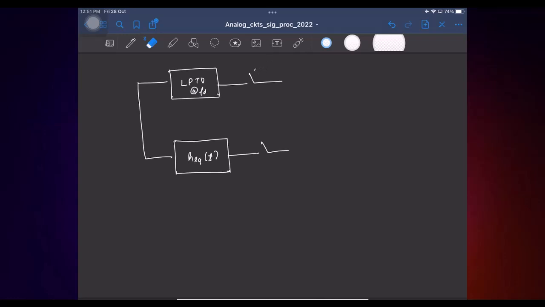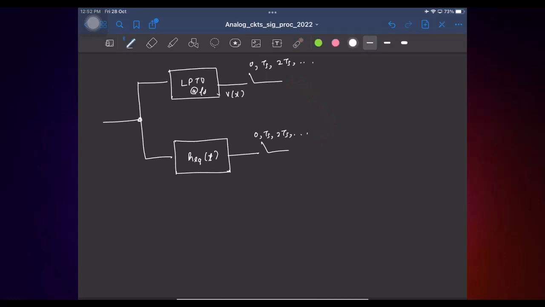So if I sample it at Fs, what are the time instants I am talking about? I mean, if this is some V of T, what will be the samples here? Yeah, I mean, like set of samples. What will be the first sample? We will be sampling at 0. Next sample is at what time? Is that okay? And I will sample the signal here also at the same time instance. Okay. So these two samples will be equal. We know that much, right?